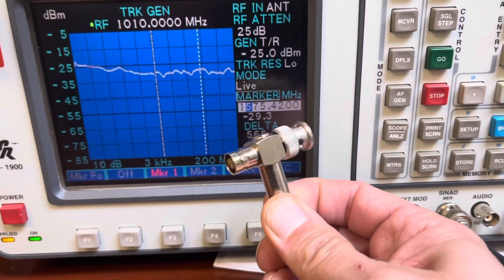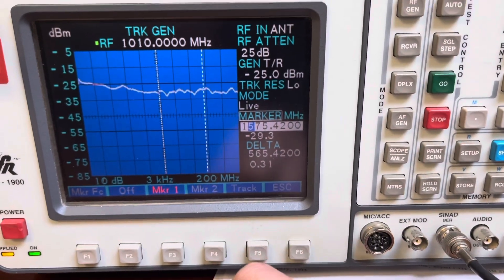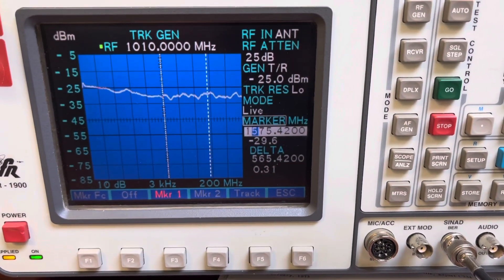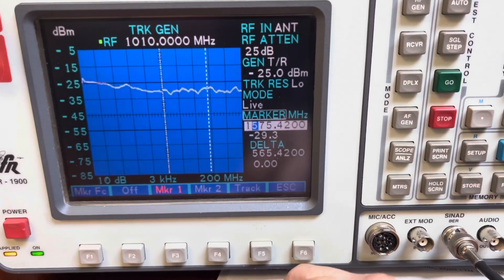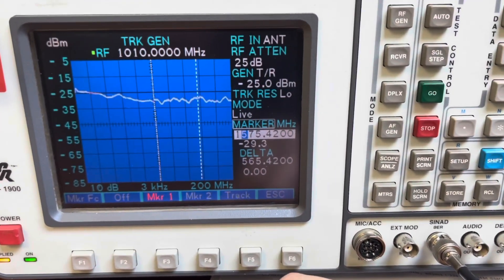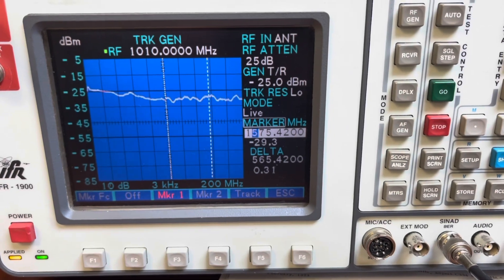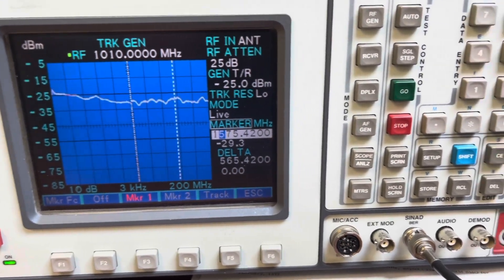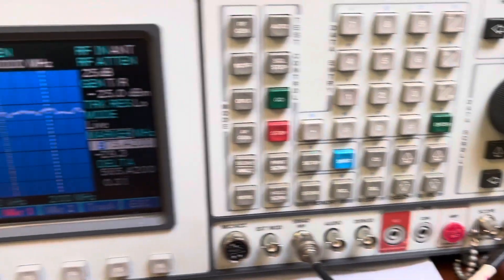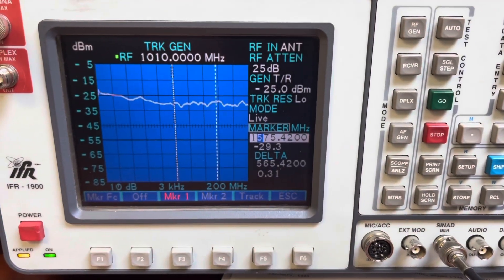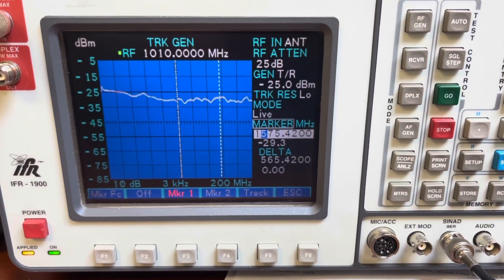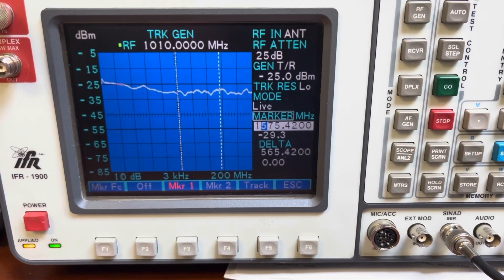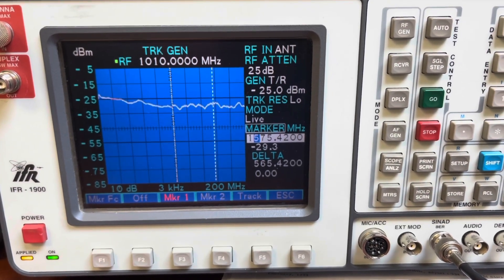So easy fix. We'll go ahead and put in a known good notch filter and he'll be on his way and he won't have any more GPS satellite acquisition problems. I just thought it was something interesting to show you. It's a little different than the home bench. I thought I'd just come in here - we had this pop up today and I thought I'd make a little interesting video. So that's about it. We'll see you next time, maybe back at the home bench. And until then, 73s everybody.